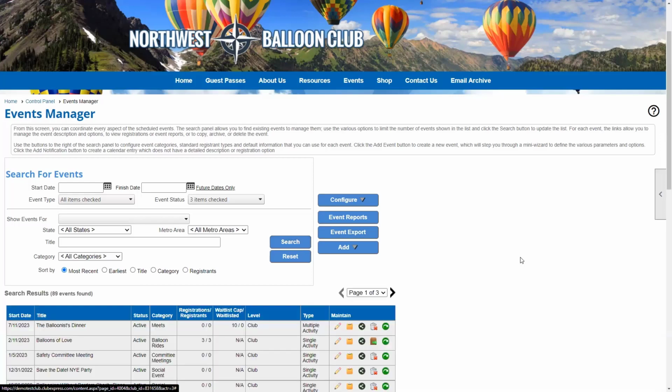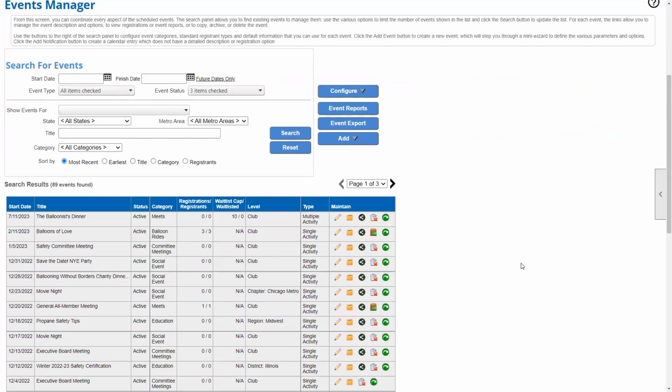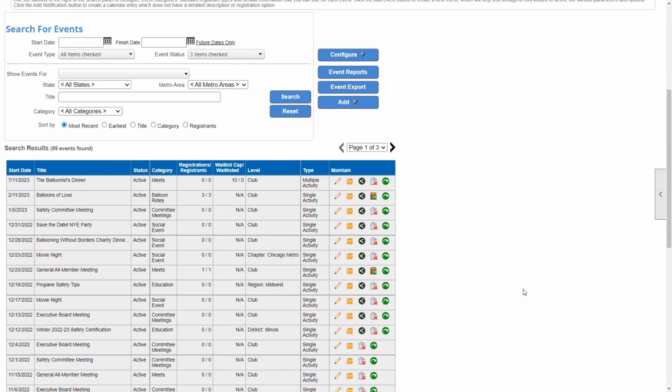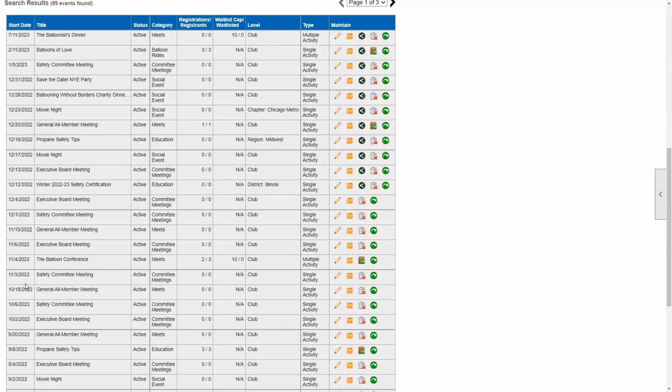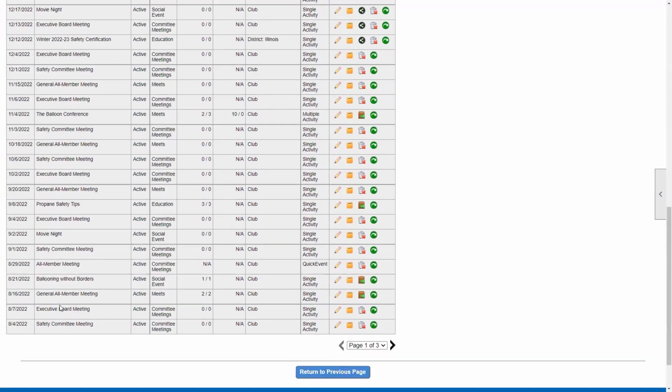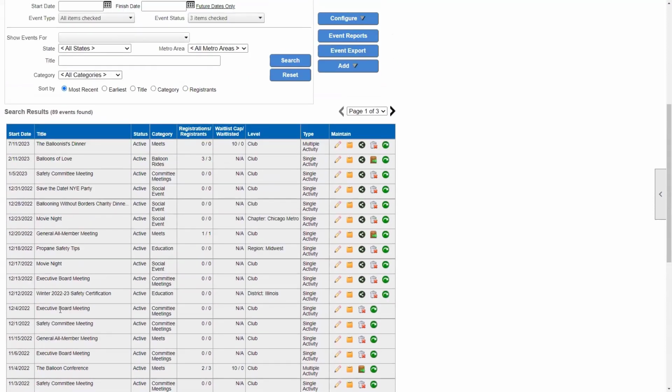I'm going to go ahead and select search without adjusting any of the search criteria. And again, this is an administrative search. So this is the back end of your event calendar. Searching for members looks slightly different. Now, with all of my events, they're being sorted by most recent. So all of my future dates are right at the top here. Anything that really hasn't happened yet is starting right about here. We're at the beginning of December, and all of these additional items are items that happened in the past.